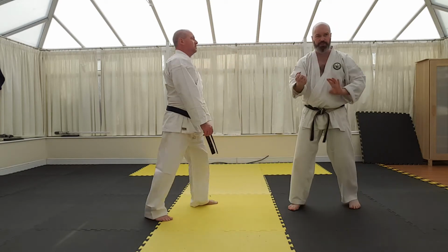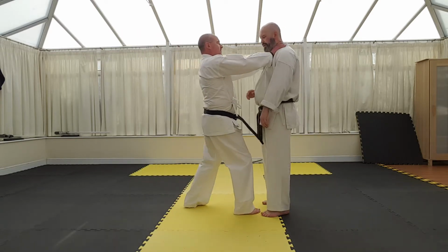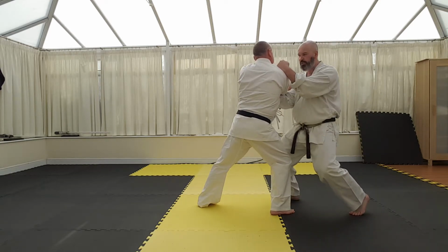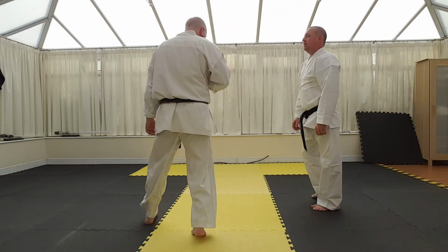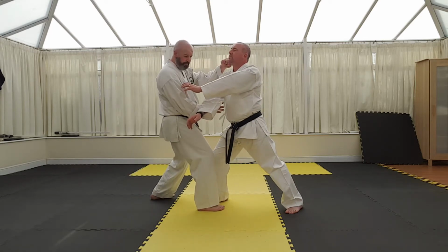So from this position, we step through, push, this hand, hikite. So as that push is happening, one, hikite here, strike. And then we're also in to go for the neck as well, which again, you can't see. So we'll do it this way. So from here, one, two, three.